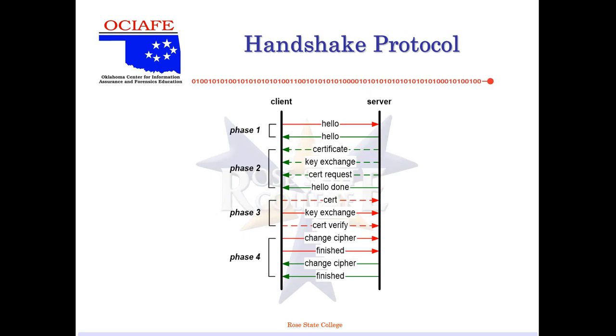So here's the handshake algorithm, or handshake protocol. The client says hi to the server. The server says hi, sends all the information, its certificate, key exchange, certificate request, and its hello is done. It just says, here's all I can do for you. The client comes back and says, here's what I need, and then I'm finished telling you what I need. The server says, okay, here's how we're going to do it, and I'm done. So that's how they agree upon everything.